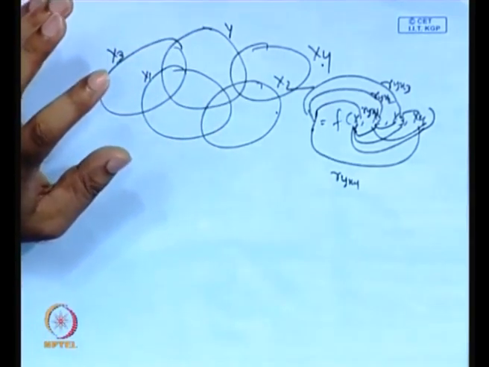Okay, because why I am saying multicollinearity has two dimensional issues. One dimension is the nature of the relationship, another dimension is the degree of association. For example, nature is concerned with whether it is negative or positive, so that is not our concern. We should not bother about having a negative association, whether r is negative or r is positive. So we like to know what is the value of r.